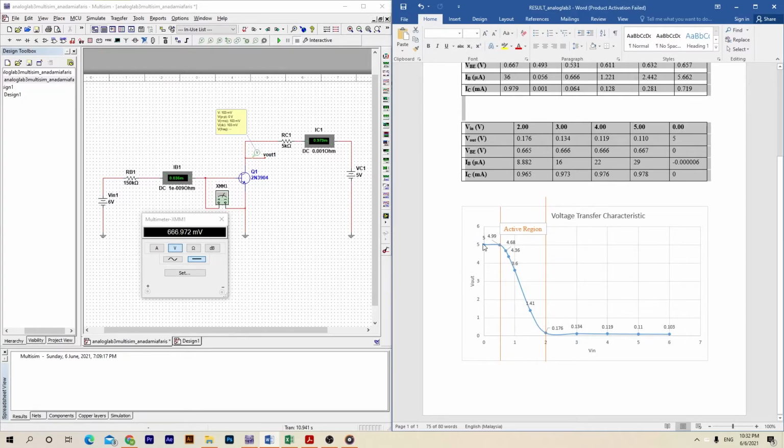And after the graph is plotted, I found the active region, where after the value of 4.99 voltage output, it becomes steeper and steeper, and it can be assumed that this region is the active region on BJT.